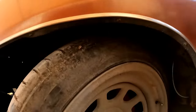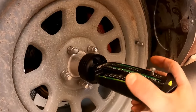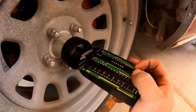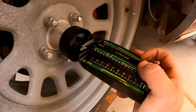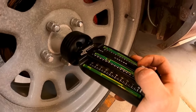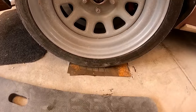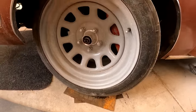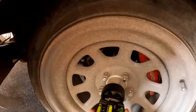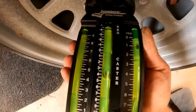All right, hold it there. All right. I might be able to do this one-handed. Let's see if I can do this one-handed. So yeah, we zero that guy out right there. Zero that guy. All right, go to the right. All the way? All the way. All right, now let's see what we got here. On the money, 4 degrees.